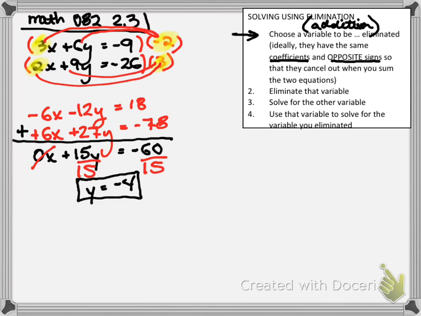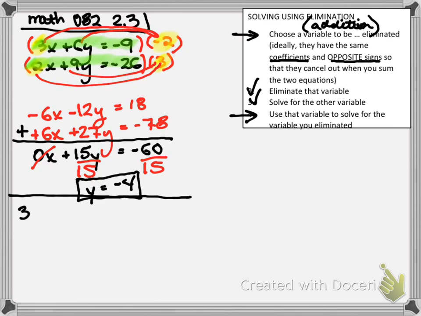Okay, so we have eliminated that variable, and so we solved for, right, we eliminated x and then solved for y, so now we need to go back and find x. So if you recall, you can use either equation. My only recommendation here is that when you do that, you make sure that you use the original equation, either this guy or this guy, and not one of the modified equations. So let's see if we can squeeze that work down here.